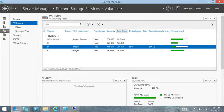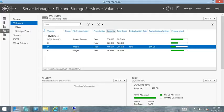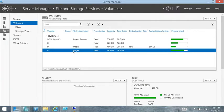Oh boy. I can almost predict this now. I'm getting into such a rhythm that I can almost predict whenever I try to do something, it's just going to disconnect. I'm just going to go with the fact that the demo gods are nailing me today. I don't know. It happened. Hey? Maybe. I don't know.